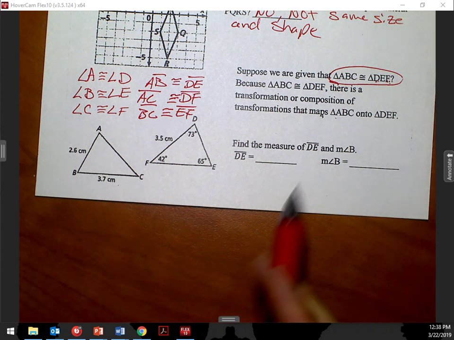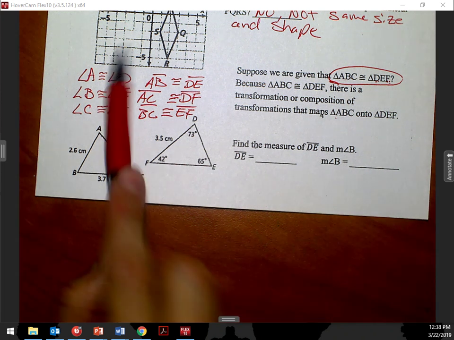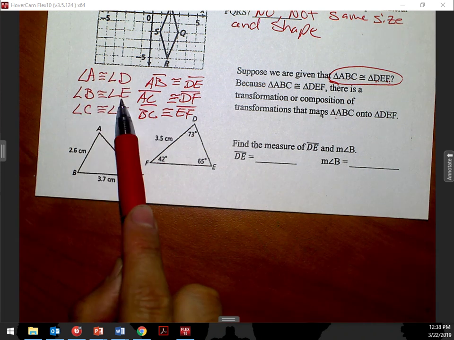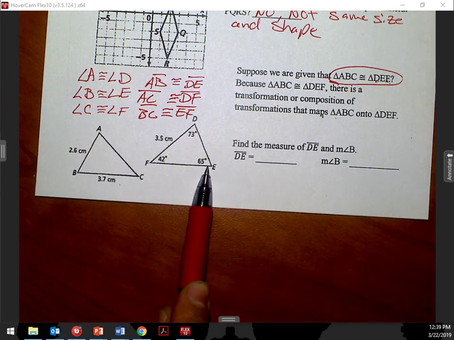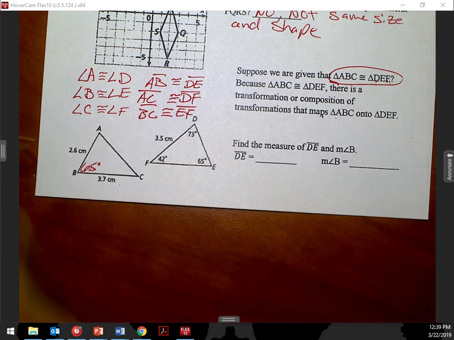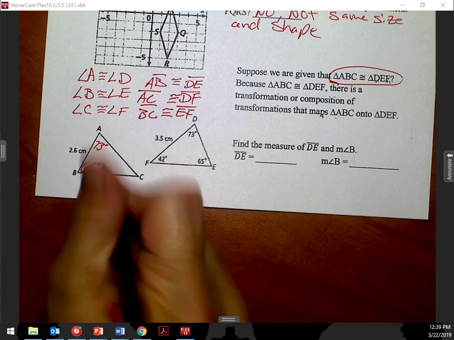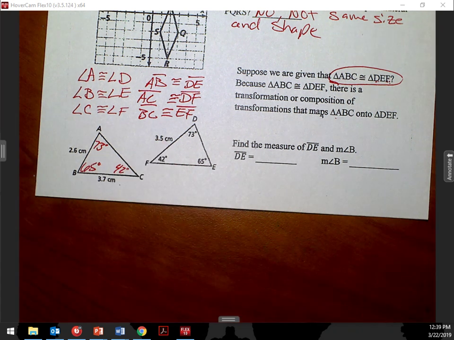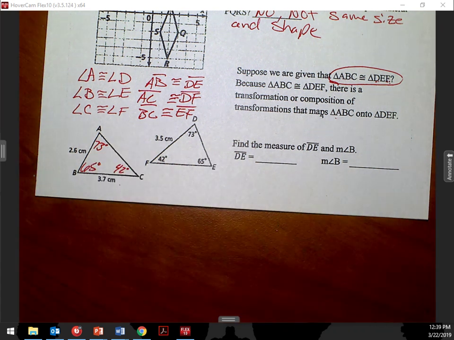Because it's congruent that, oh no, it'd be 65 because it's congruent to E. Ah, there we go. So that's why I listed it over here, right? I want angle B. Angle B is congruent to angle E, isn't it? So this is going to be 65 degrees. Okay, so let's go through and just fill in the rest. All right, so what is angle A going to be? 73, very good. 73 degrees. Angle C? 42 degrees. Very good.